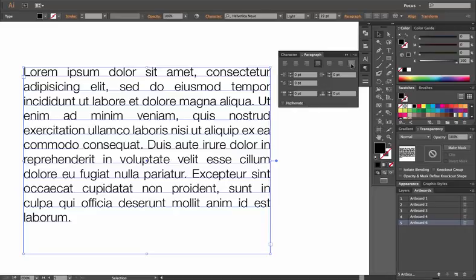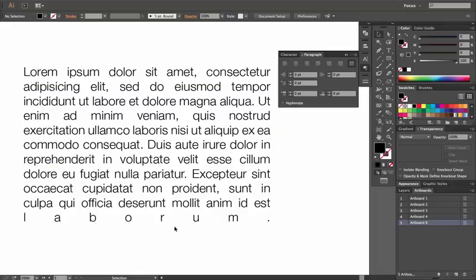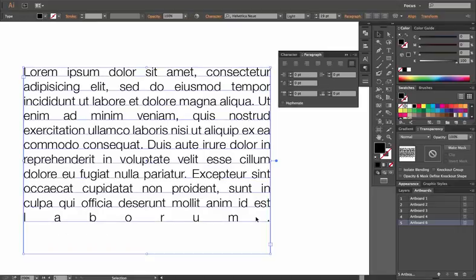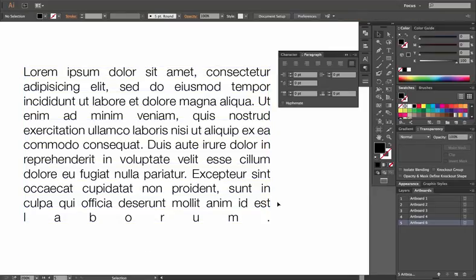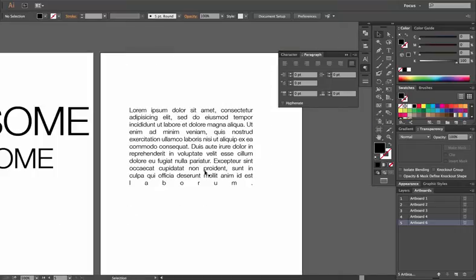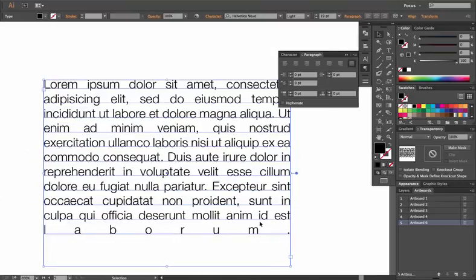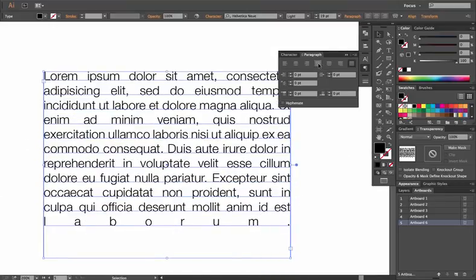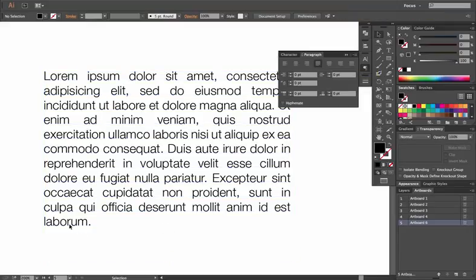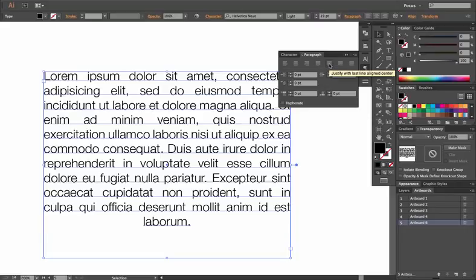But if you were to click justify all lines, now it spreads the last word all the way across. So that's if you want it to be a complete block from start to finish. It calculates the number of letters, their sizes, and the width of the bounding box so that everything fits perfectly within that box. It's a perfect square or rectangle. And you can choose other justification options. Again, we had justify left, where the last line is justified to the left, but we can select for it to be justified in the center or to the right.